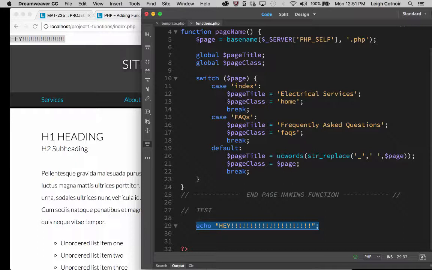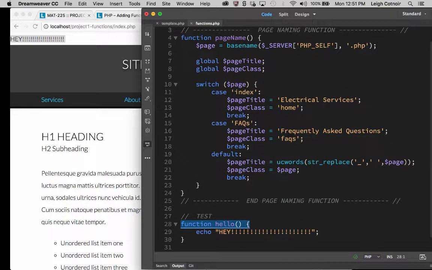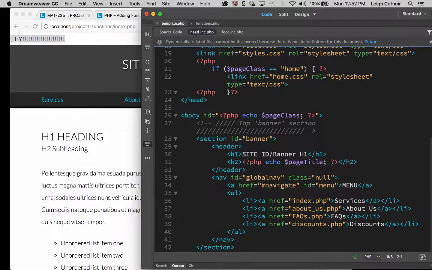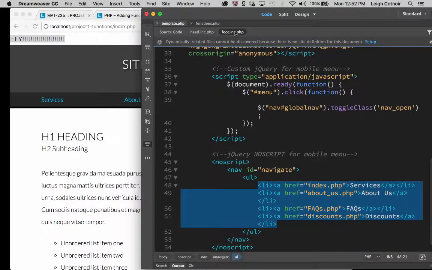And you still could have, let me undo what I just did, you still could have this. Let's save that. So let's pretend this was maybe your copyright or something like that, and you didn't actually just store the information in variables. Let's say that you actually just want to use that function right where you want to use it to echo stuff. So if I keep that there, because I'm loading stuff up inside of the head and I'm pulling functions in, that literally loads it for the entire page, including whatever happens in the foot.inc.php page.